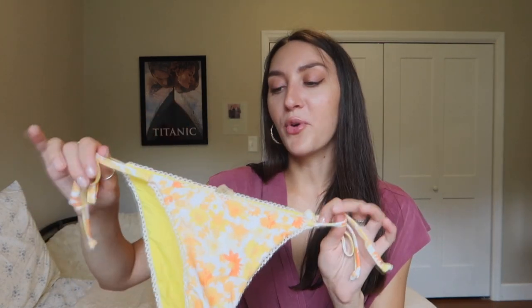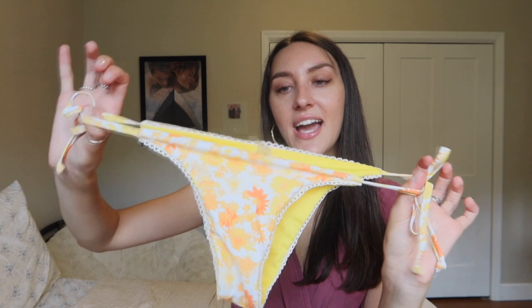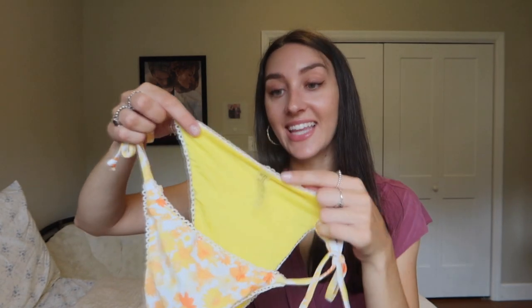One thing I'd say is I love how they put yellow on the inside, because some Shein bikinis ride up your butt and end up showing off that inside material. When it's white it looks really weird, but when it's yellow and it's a yellow suit, you can definitely get away with that. The yellow is going to be really helpful in this case, and I just love how it ties on both sides. The lace definitely makes it. I just felt very vibrant and happy in this suit.